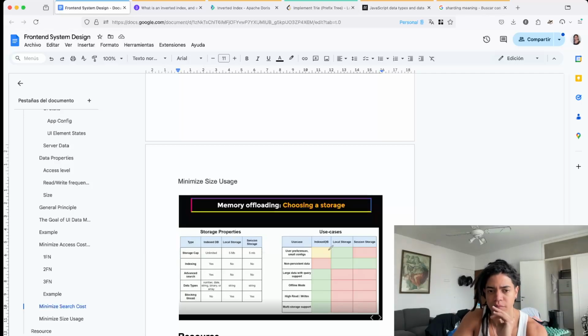So the summary for application state design is, first you need to know your scale. Always start with the way you structure your data, use normal forms to provide optimized access cost, and use indexes if you're planning to do search operations in your app. If you think that you will need to store a good amount of data in your state, then offload the data to a hard drive. For us as developers, it's basically free space that we can use, and it will improve your responsiveness and persistence.